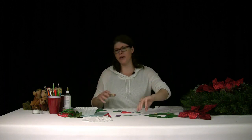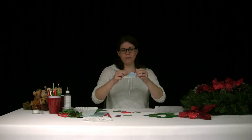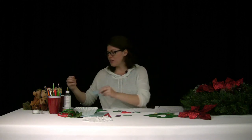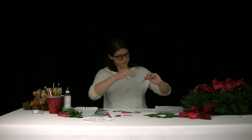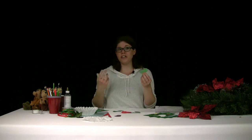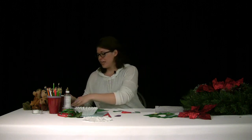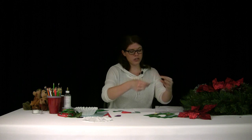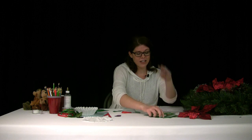In Britain there's the Christmas cracker, which looks like a wrapped candy. You pull the wrapper apart — it makes a popping noise — and it's filled with candy or toys, which is a really fun tradition. Another one I had growing up is the Christmas pickle, originating in Germany. It's an ornament that looks like a pickle; parents hide it in the tree, and whoever finds it first the next morning gets an extra gift.